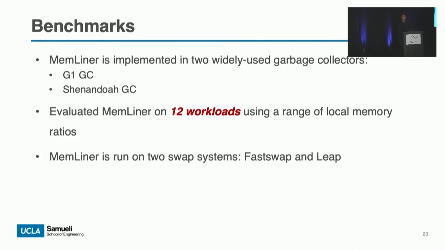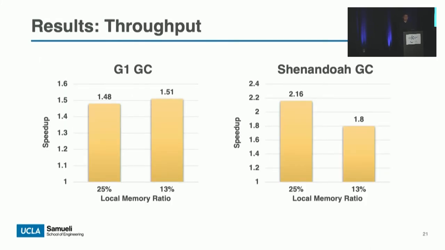Now for the evaluation. To show the generality of our method, we implement Memliner in two widely used garbage collectors: G1GC and Shenandoah GC. We run Memliner on 12 different workloads under a range of local memory ratios, including batch processing big data applications, in-memory databases, graph databases, key-value store systems, and web service applications, using Fastswap and Leap as the underlying swap systems. Memliner offers better performance over the baseline JVM for all workloads. For G1GC, Memliner achieves about 1.5 times speedup on average; for Shenandoah GC, Memliner achieves about 2 times speedup.